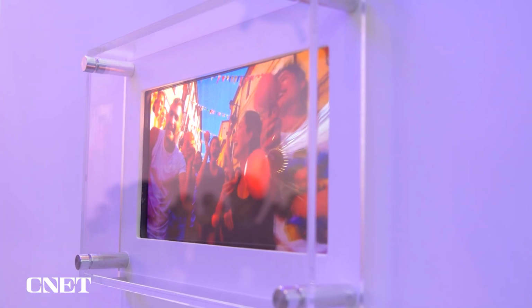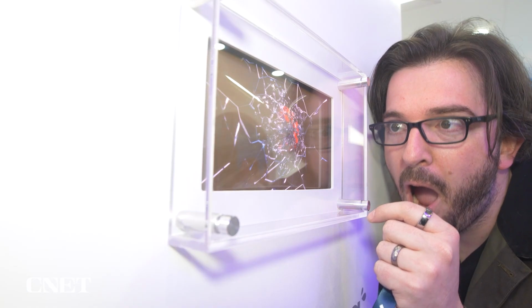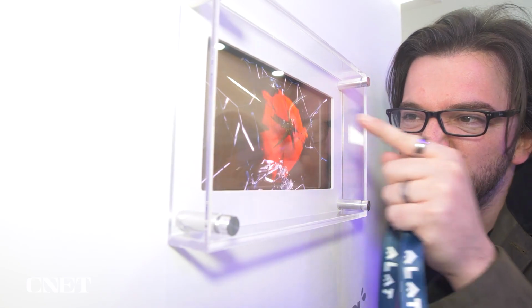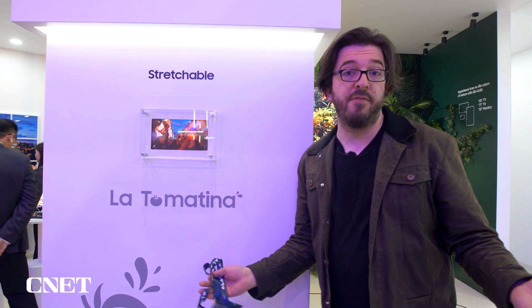And then we've got the stretchable display. Now, Samsung says stretchable. What it is, is much more of a bulge, because actually the screen pushes outwards. You can't really tell from the front, but if you get a side angle, you can actually see the pixels bending outwards. Again, what's the point? Don't really know, but it certainly looks quite fun in person.